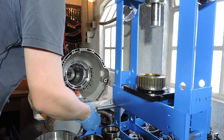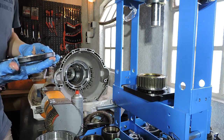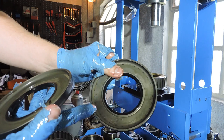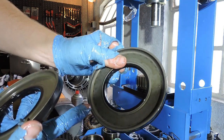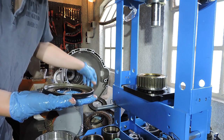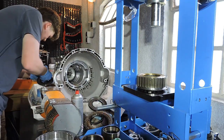The other side is the molded rubber piston. Let's get my new molded rubber piston out. This new molded rubber piston looks exactly the same. The old one doesn't have any wear. You do see some marks of the cup spring. So apparently this cup spring tends to be kind of aggressive on the surface of the piston, but it was still functional, so I guess it doesn't really matter that much. Here we have the new one. Let me just lubricate it.